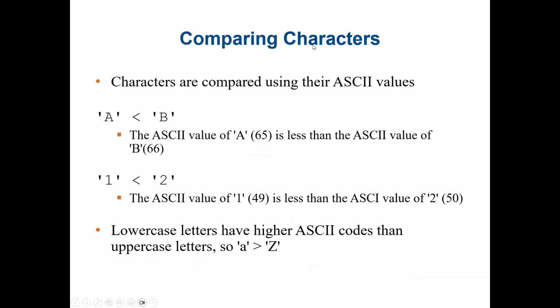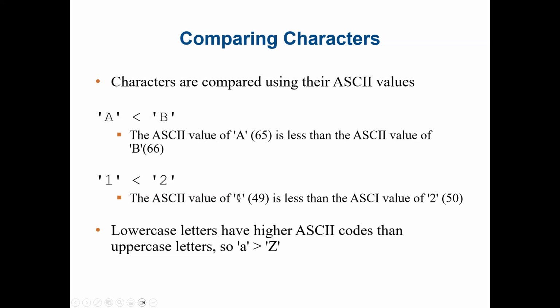Also, we can compare characters. And when comparing characters, we use what we call the ASCII coding system, a numeric coding system. So for example, in an actual computer, A is not A. A rather represents 65 and B represents 66. And also, for example, 1 represents 49. So if we are using relational operators to compare characters or numbers, normally we use the ASCII value to compare.